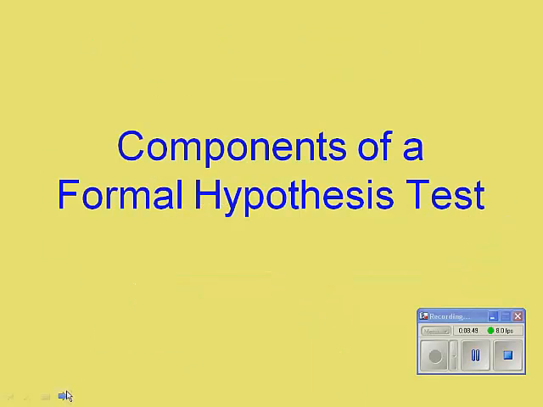Okay. So now I'm going to give you the components for a formal hypothesis test. Now, the way our chapter is structured, it's kind of like last chapter. We're going to start off, just introduce it. Here's what hypothesis testing is. And then we'll go through proportion, and then next time we'll go through mean and standard deviation.